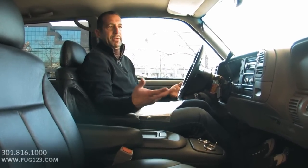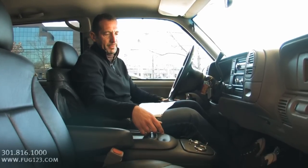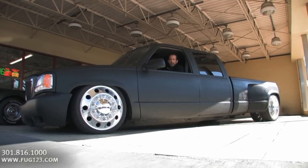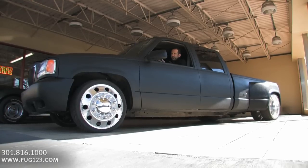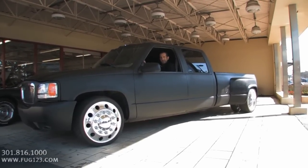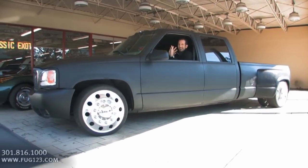If you had a company or whatever and you wanted to wrap this thing, it would be awesome. We can wrap it for you too if you need a little help with that. But anyway, I thought that was just really, really nice. Super easy to get ready to go. Here we're in kind of show mode. Just pull these levers back here and just boom, right on up. And you're ready to roll on down the road. Takes just seconds, and that's the great thing about having that compressor under the hood, you got air all the time. How cool is this truck? And even in this position here, when it's up, it still looks great going down the road. People go nuts over this thing.